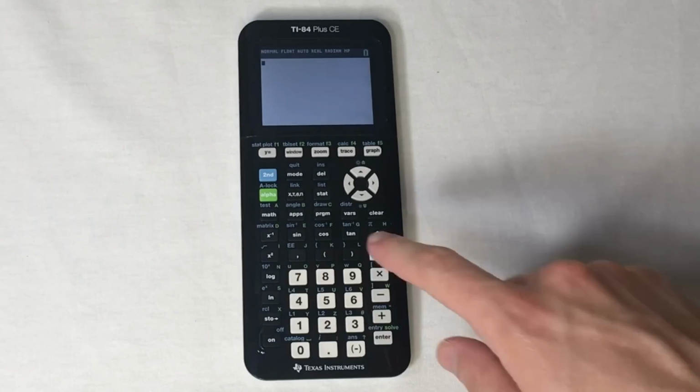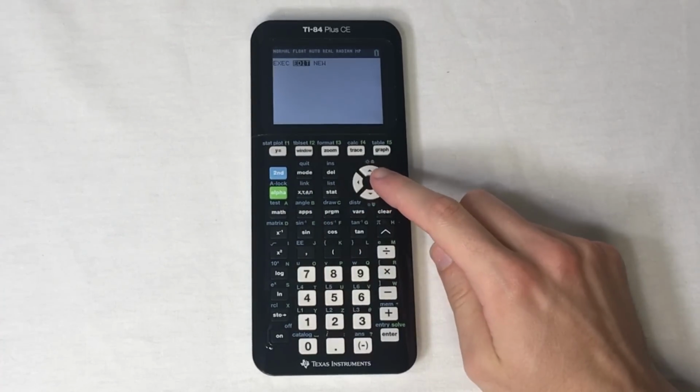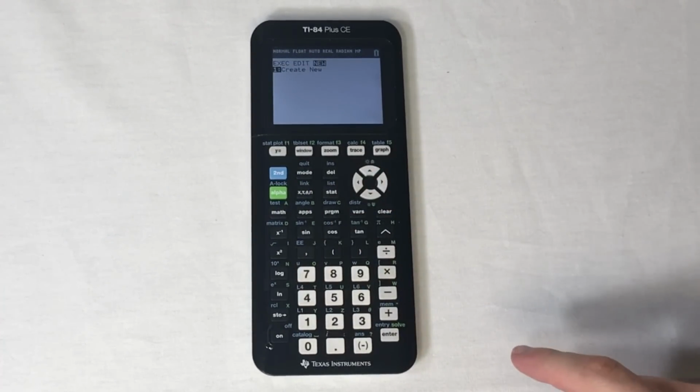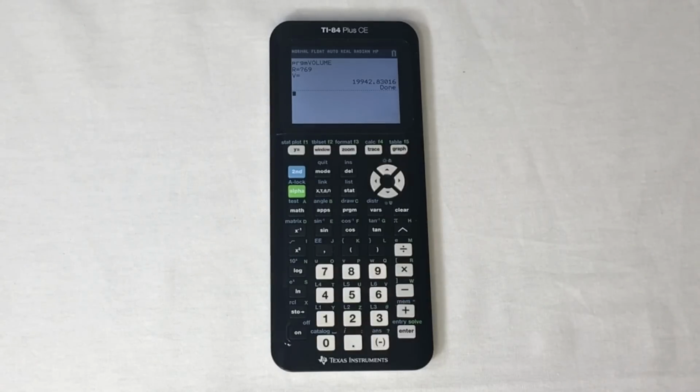So right in the center of the calculator here is the program button, often confused for the pilgrim button. Its intended use is to help you make math formula programs, so you just punch in the numbers and it calculates the answer for you. So like there, we have volume of a sphere. We can exit out and run the program, enter in a radius, boom, it calculates it completely automatically.